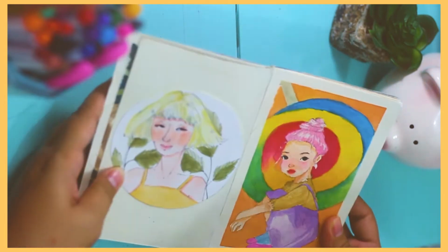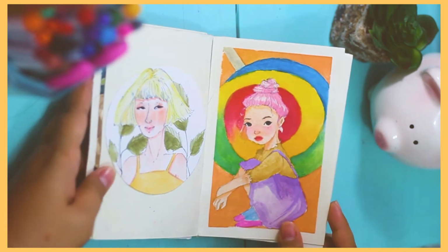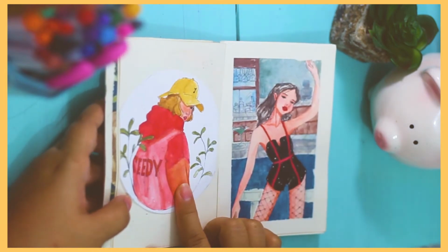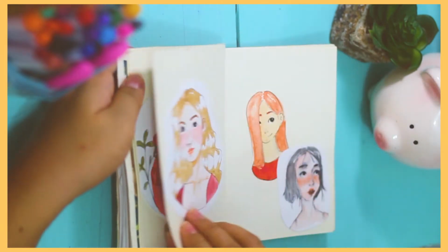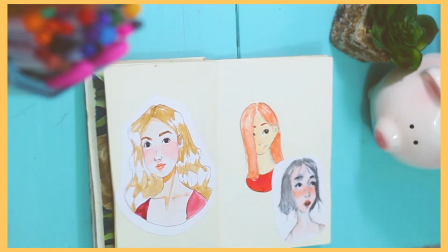The one on the left, I was still super light there. And the second one, the colors started to pop. I'm still exploring style at this stage. And this is my most favorite. Sometimes it's nice to explore a different medium. At that time, my art style wasn't solid yet.